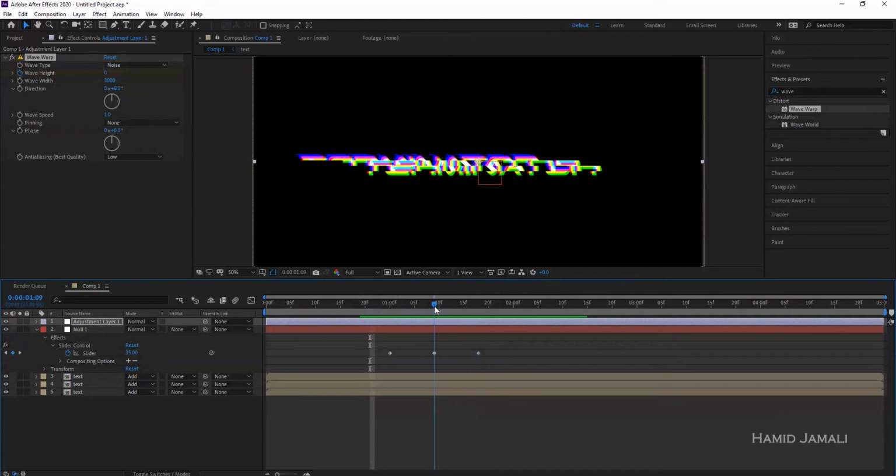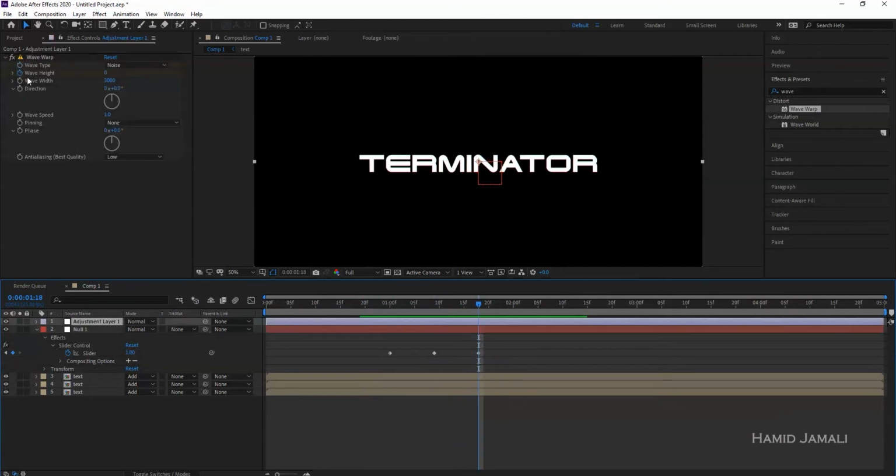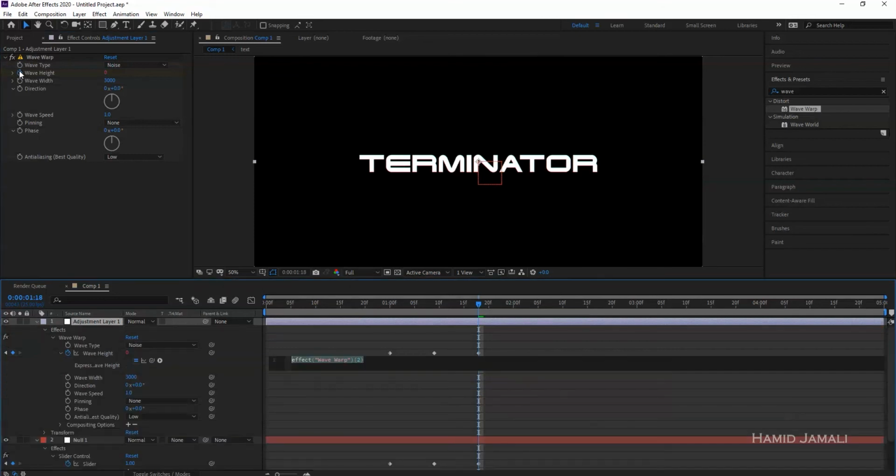The last thing I'm going to do is add wiggle to this wave height. So Alt click on the stopwatch and type wiggle, open parentheses, 20, comma, then I'm going to pick whip to the slider control and close the parentheses.